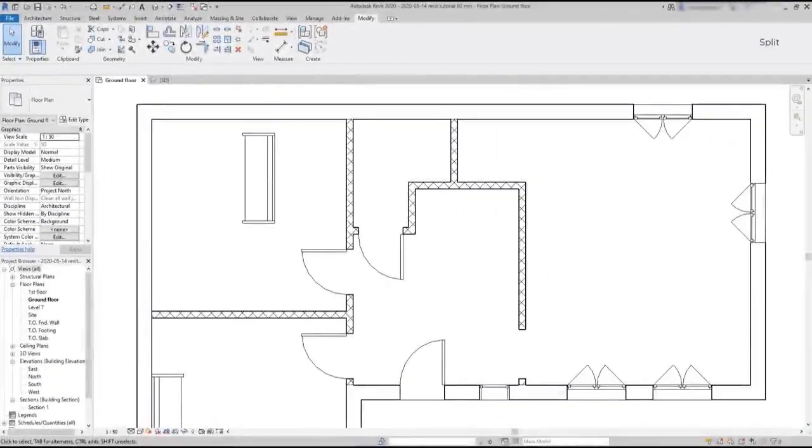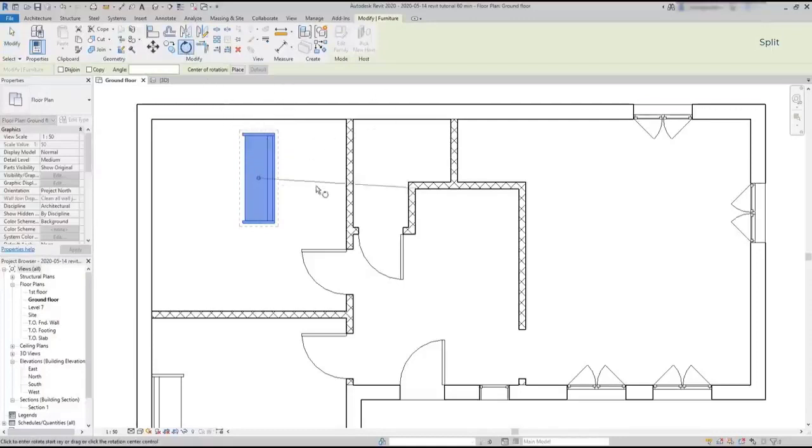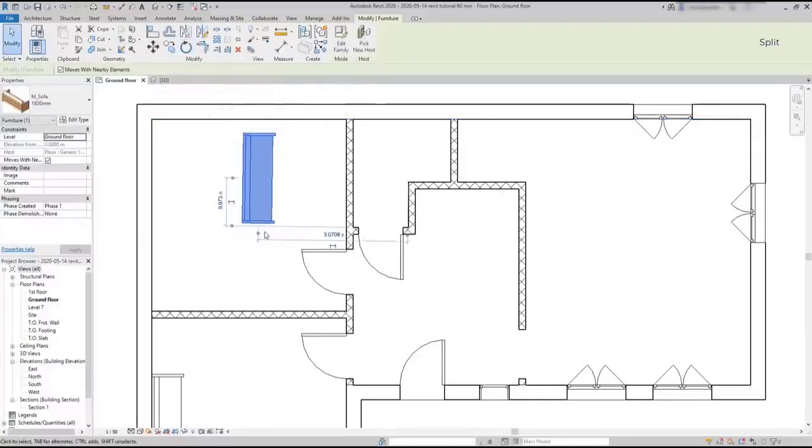and two new doors are now at the external wall. Split elements. Now I want to show you how we can split the wall. First, let's put this sofa next to the wall again. It's always a good opportunity to practice these commands. First, let's rotate it 180 degrees. The element was already selected. Now I have to pick the start position of rotation and turn it 180 degrees. Oh, but it looks like I moved a bit more than what I should. I can repeat rotate again, but it's not really necessary.